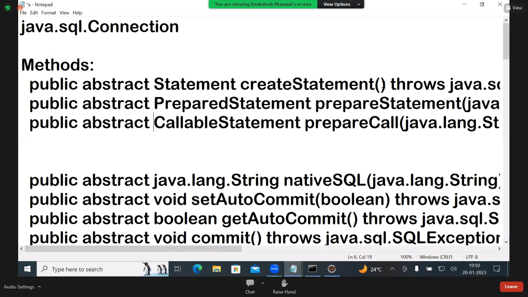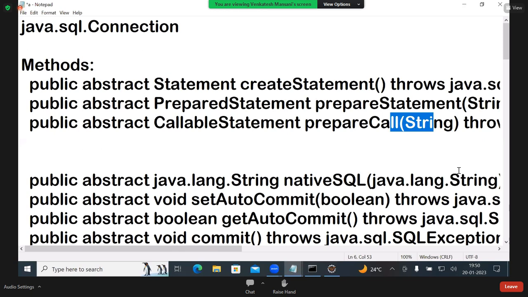Here no parameters. Why are we not passing a parameter here? We pass it in the execute method only. But here a dynamic SQL query is prepared, and here a PL/SQL program will be written. These are all 1.0 methods. 2.0 methods came later.